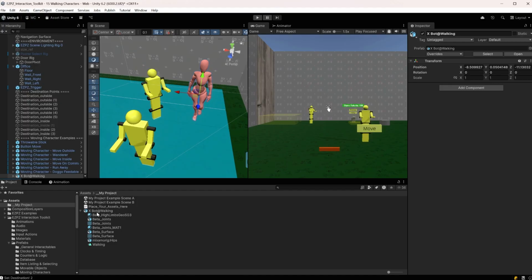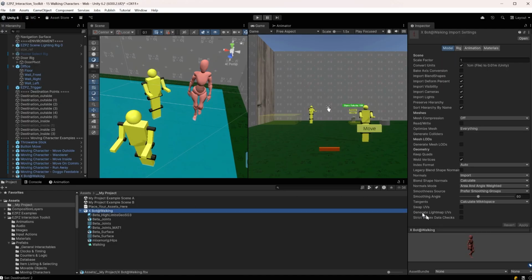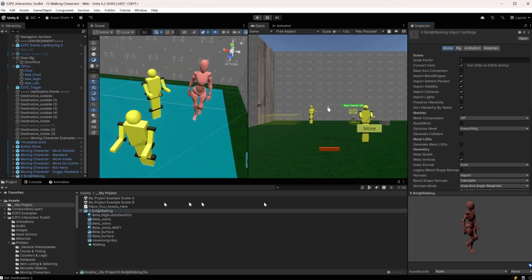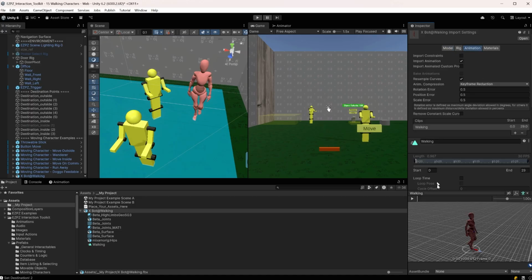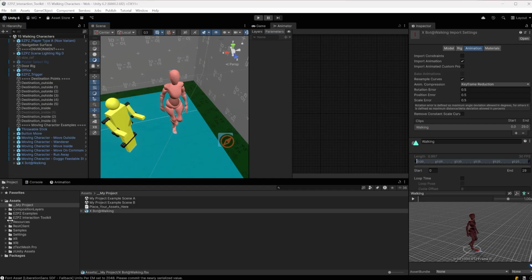And we can see that it's already been pre-configured with materials. If we have a look at this, we can preview a bunch of things inside the inspector. So note that I am previewing the asset, not the object within the hierarchy yet. If we just go into animation, we can see that it has a walking animation, and that's what it looks like. Now, what do we need to do to put this animation into the game view?